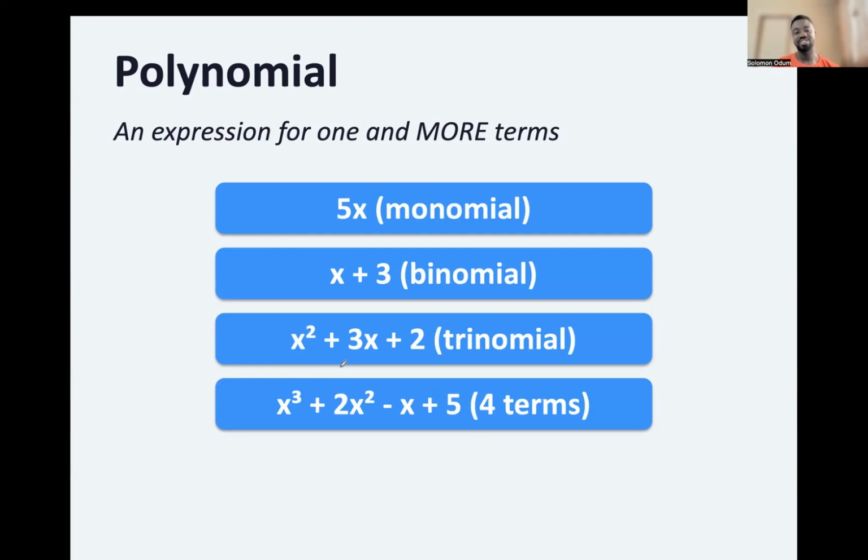Monomial, binomial, and trinomial. Any expression with more than one term has the collective name polynomial. So this is a binomial, but it is also a polynomial. And this is a polynomial. So x cubed plus 2x squared minus x plus 5 has 4 terms, and it is a polynomial. The specific name here is trinomial, and that is also a polynomial. As I said, it is an expression with one or more terms. This is x plus 1, with a specific name, binomial. But if we have four terms, we call it a polynomial. Good. That is polynomial.